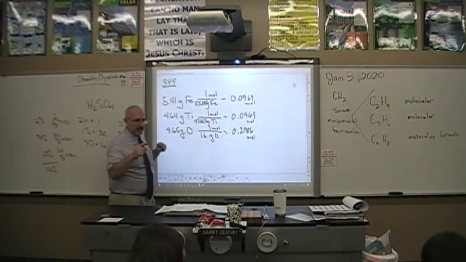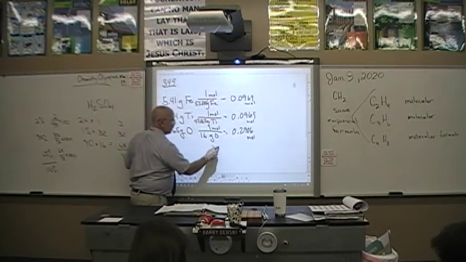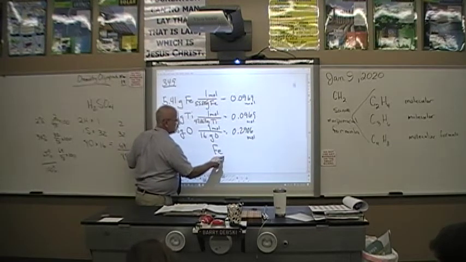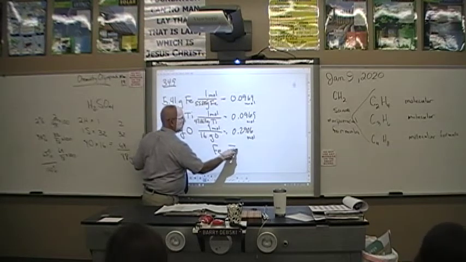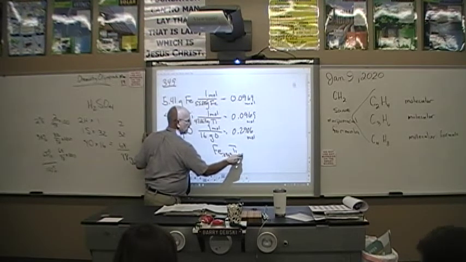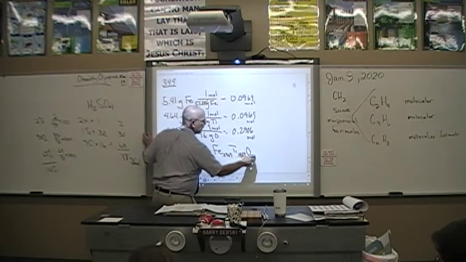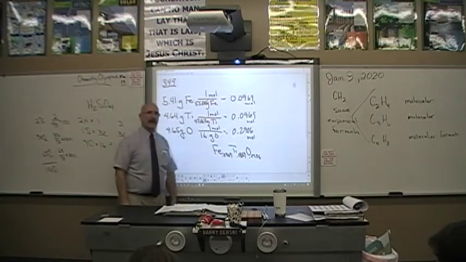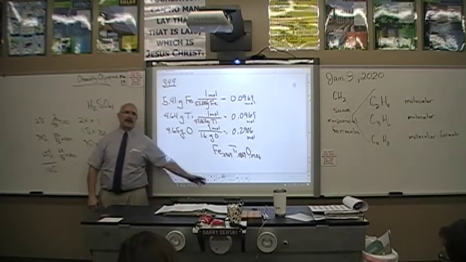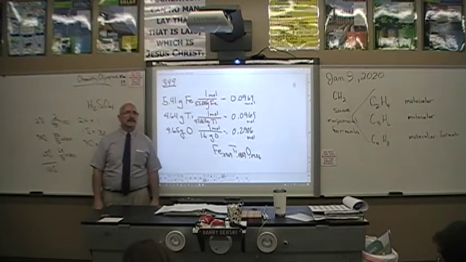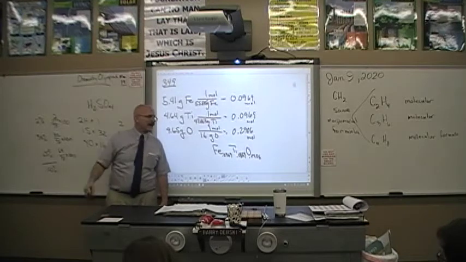If I wanted to, I could actually do this, but I'm not going to because it'd be wrong. And I could write the formula, Fe 0.0969, Ti 0.0969, and then O 0.2906. Okay, now does that look really stupid or not? Okay, yeah. It should look like, whoa, you can't do that. Does everybody say that? Everybody say, whoa, you can't do that. Whoa. Okay, good. Because you can't do that.